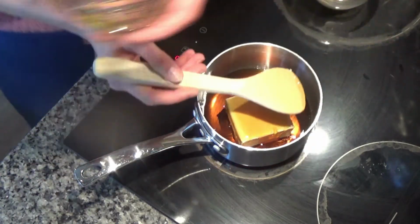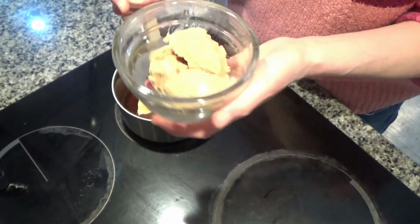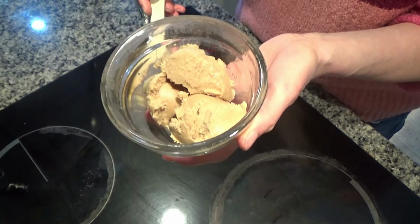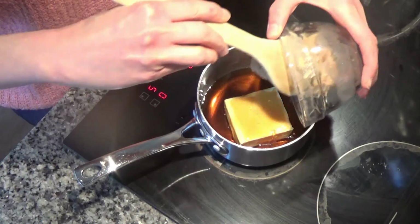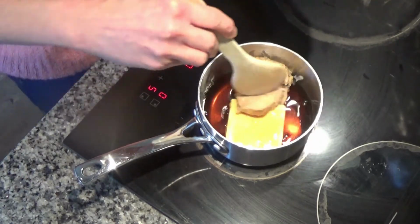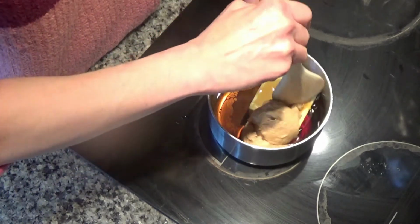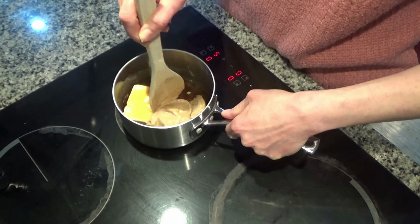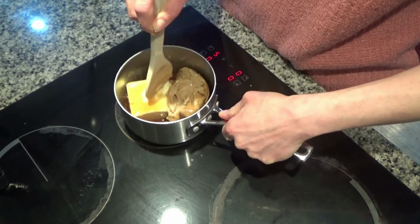And then in this bowl, I have 150 grams of maple syrup that I'm just going to put in there. And then in my final bowl, and this adds a bit more nuttiness to the ginger nuts, I have 150 grams of cashew nut butter as well. What I'm going to do now is blend all of these ingredients together until everything's really nice and smooth and well mixed in. So I'm just going to continue to do that now.